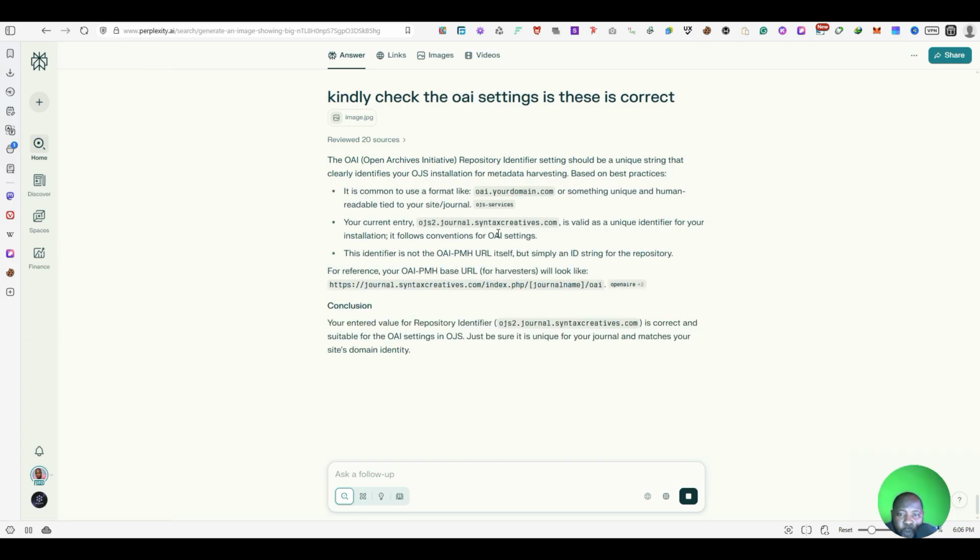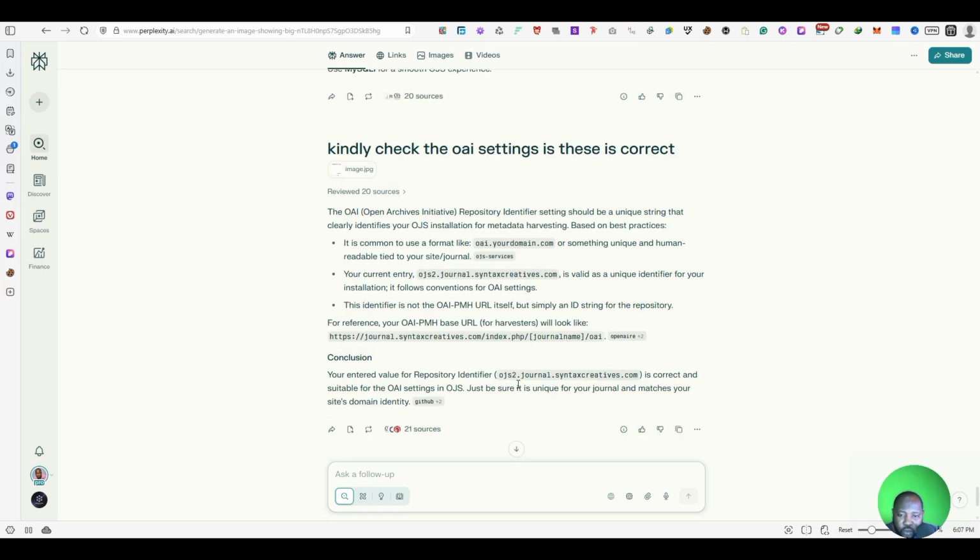Okay. So it's saying that OJS2 dot journal is correct.